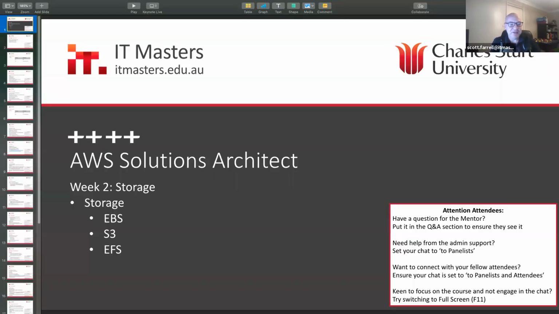As everyone already knows, we're looking at storage tonight and what sort of options there are at AWS. So we're firstly going to look at what they are and how they're different, and then we're going to look at them a bit more in detail, and then we're going to have a look at some use cases, and we've got a bit of a demo in the middle there somewhere. So demos are always fun, aren't they?